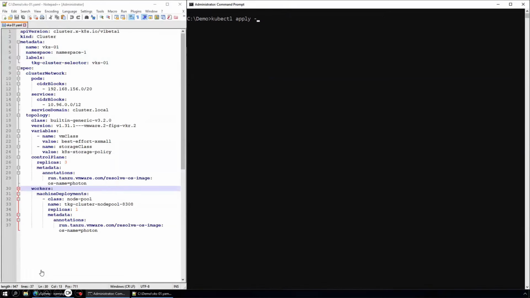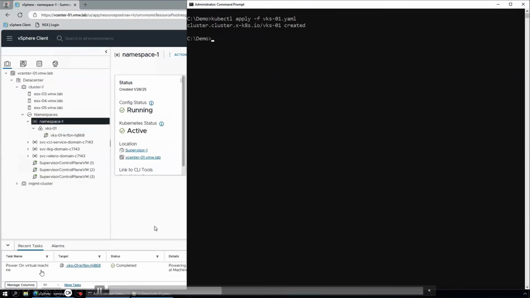I look at this from the perspective then, if I'm just doing this through the CLI. So I've got my YAML file. It's the same spec, 3 control plane nodes and a worker node. And all I'm going to do now as the consumer is just run a kubectl apply. And automatically then you see it starting to build out my worker nodes and control plane nodes.